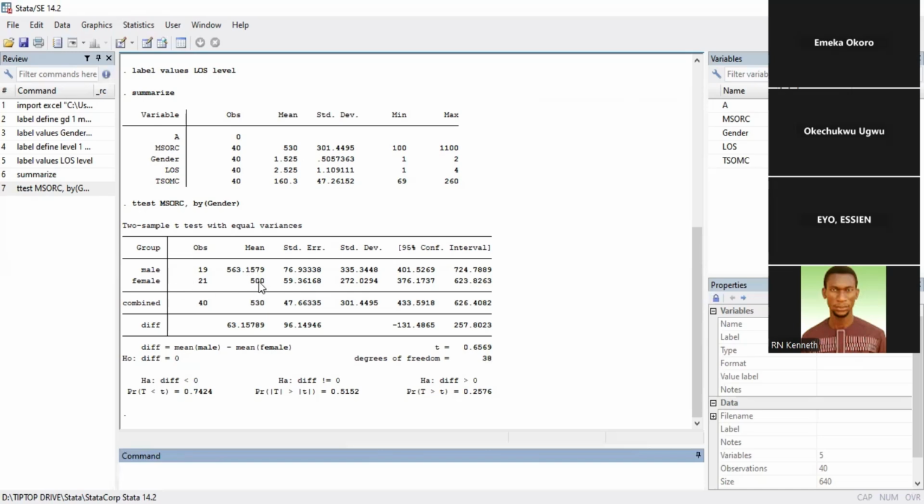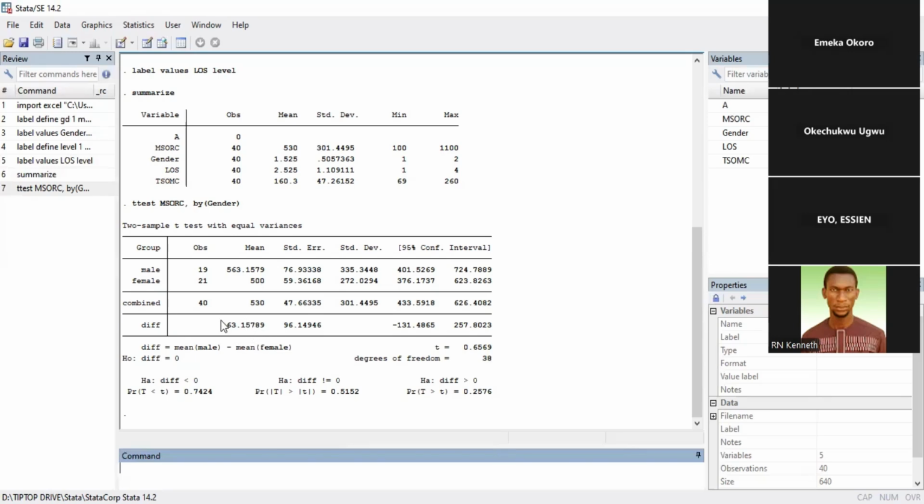And 500 naira is the mean amount of recharge card spent by the females, with a standard deviation of this. Then this is their combined mean here, 530, and then their mean difference. The mean difference is 63 naira.